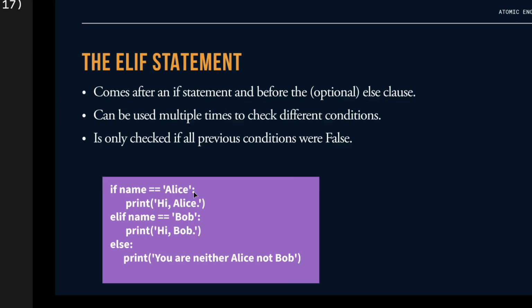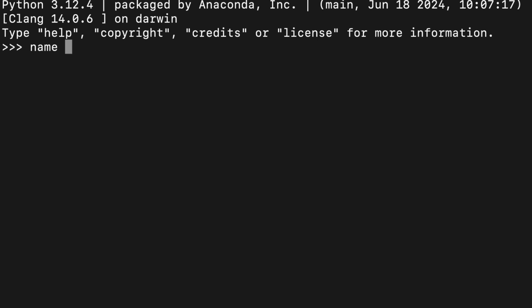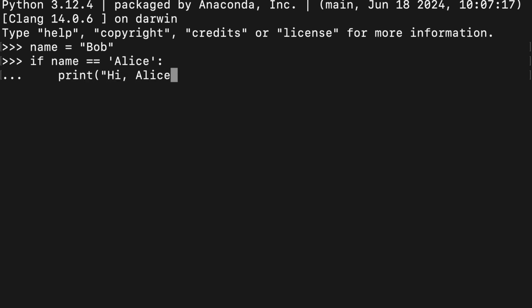Let us try this as well. I am declaring name to be Bob, and I will check if name equal to Alice, then print hi Alice. Elif name equals Bob, print hi Bob.